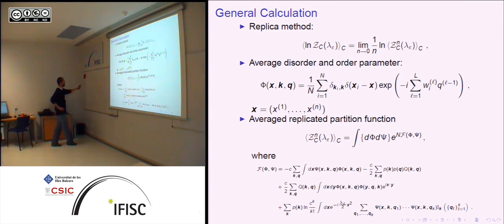In the end, what happens is the following: in the limit n going to 0, this should be 1 minus 1. So that's why you have this one here. By just my intuition, the partition function is going to be the exponential of something. You're going to use a steepest descent. So this is after doing a steepest descent. You are going to have the logarithm of the exponential proportional to a small n, which is the number of replicas, times capital N, which is the system size. So this limit is okay. Yeah? I'm trying to understand the formula. I understand this one, but I don't see this one. We can, sorry.